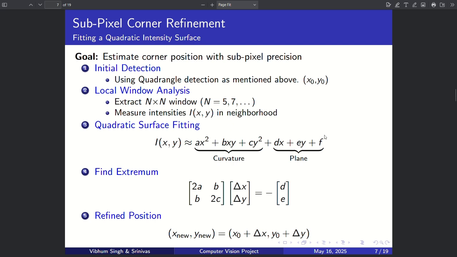We use Taylor series expansion to find the extremum in that region, and we form another window around that newly found position. This process is repeated until the error is very low, and based on the error threshold, the accuracy may vary from 0.1 pixel to 0.01 pixel.